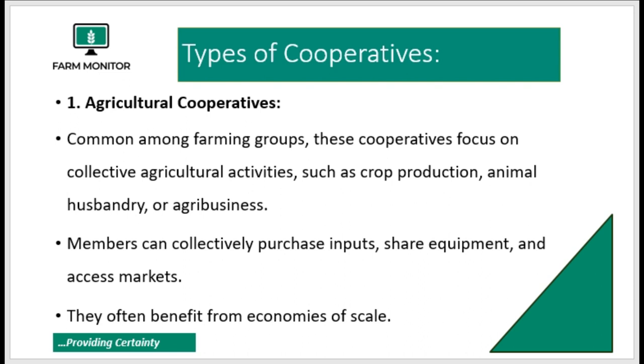Some disadvantages of these agricultural cooperatives is that they may face challenges related to decision making, coordination, and resource allocation when there are a large number of members. So governance and leadership can become complex when a cooperative has a diverse range of agricultural activities also. So most times it's advisable to stick to one form of agricultural activity. So if you're in production, you're in production. If you are in processing, you're in processing. Of course, that doesn't put a limit. We're just mentioning the fact that you may have some challenges with governance and leadership.